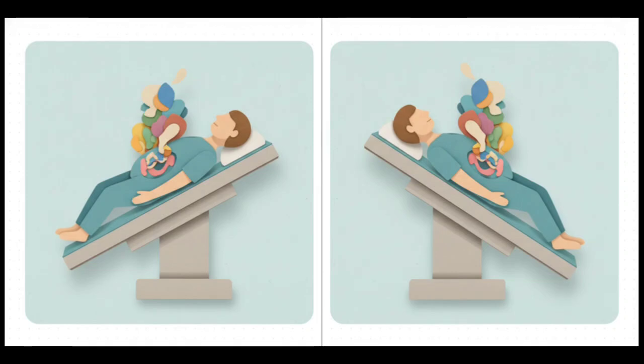Now, the most famous of these tilts are the Trendelenburg and reverse Trendelenburg positions. In the standard Trendelenburg, which, fun fact, was first described way back in 1885 by Friedrich Trendelenburg, the head end of the table is tilted down on an incline and the patient's knees are slightly flexed. This is huge for pelvic procedures, and it's also a go-to when resuscitating a patient in shock. The reverse Trendelenburg is, well, exactly what it sounds like. The head end of the table is tilted up, putting the head higher than the feet. We often use this to let gravity pull organs, like the transverse colon, downwards and out of the surgical field.